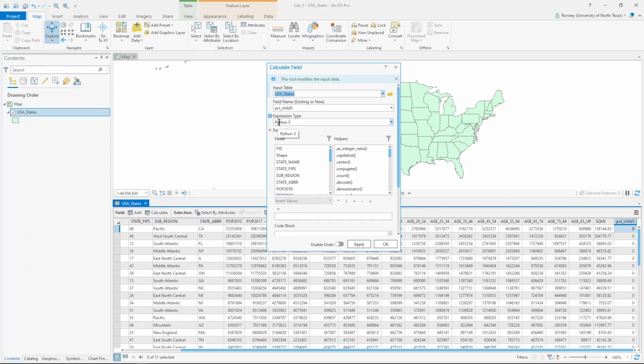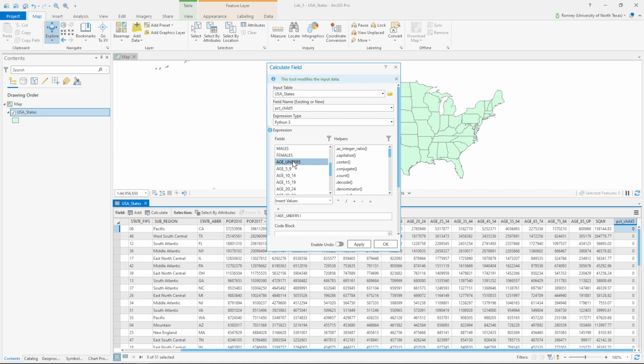This is a Python expression, Python 3. So it's going to look a little funky whenever it comes up here. It's going to have exclamation marks and things like that. Don't worry about that. Just follow the directions. All you have to do is double click age under 5.